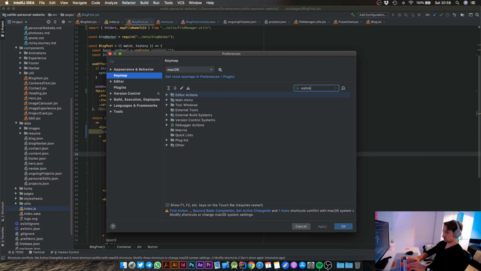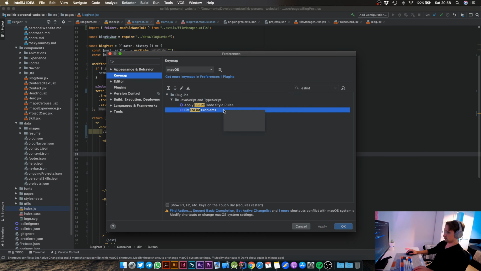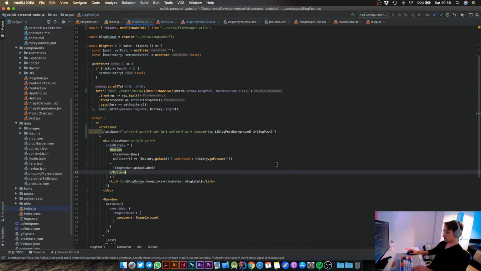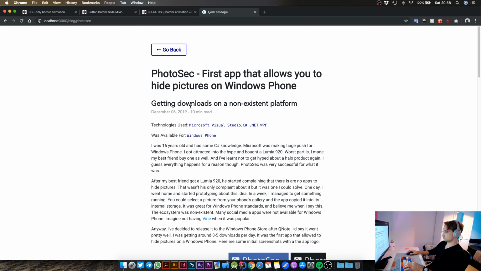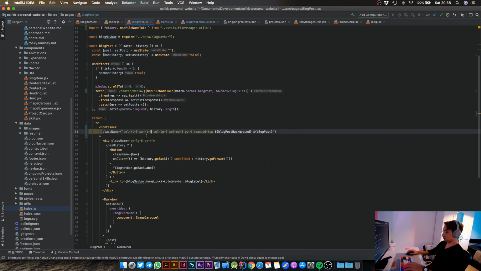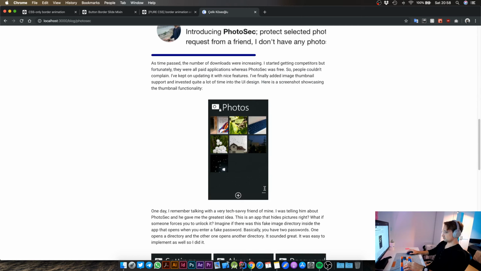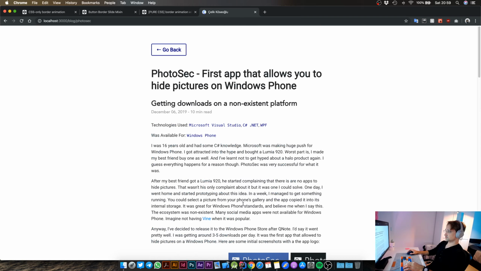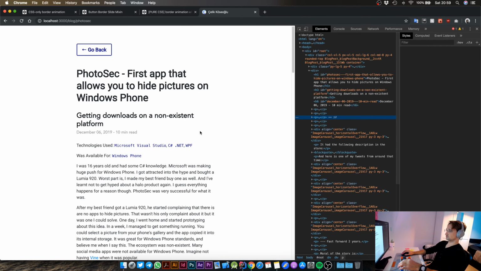And ESLint. Fix the ESLint problems. Add keyboard shortcut. It's that one. Right. Now, are you going to autocomplete or what? No suggestions. Come on. All right. Fine. Whatever. Do we have PX? Yeah. Okay. That makes it a bit more narrow, right? Yeah, that's okay. That's a bit better.